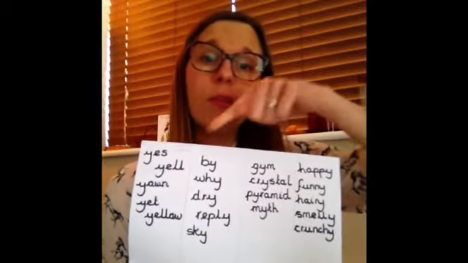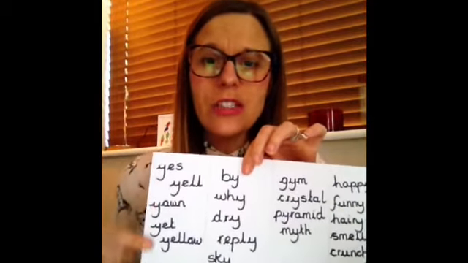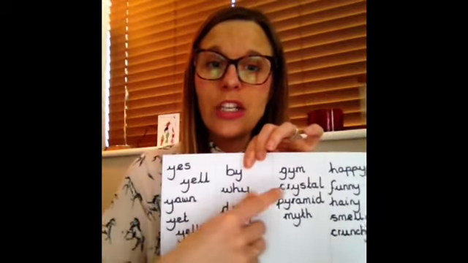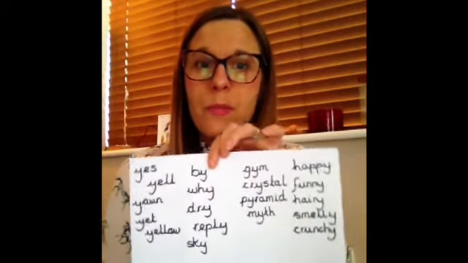It doesn't matter if your columns are differently laid out to mine, as long as you've got all the same pronunciations in the same column. Okay, so it's the same grapheme, it's the Y grapheme, and then the different pronunciations, the phoneme, in different columns. So well done. So we've done that, we've organised them into our different columns.